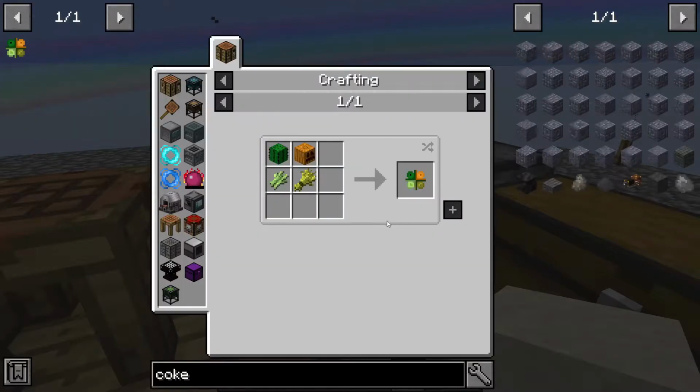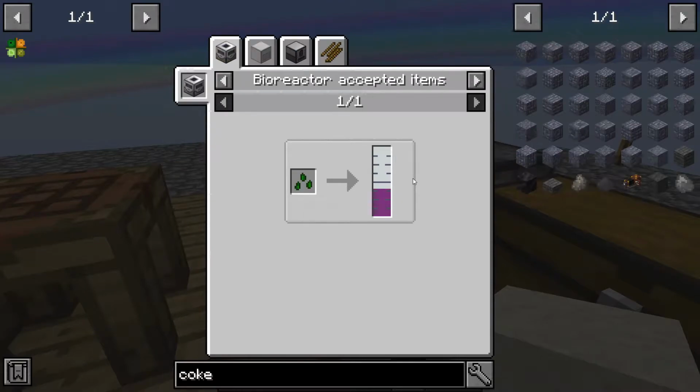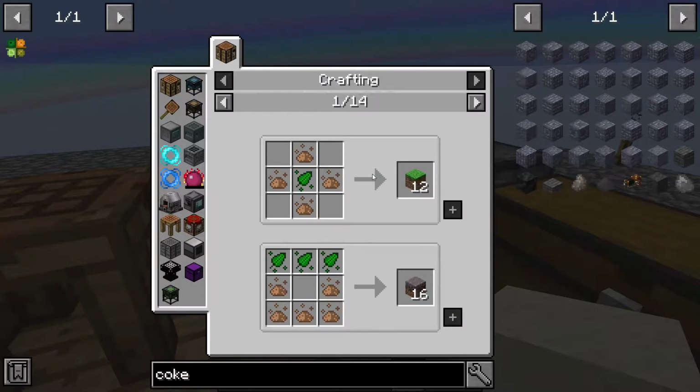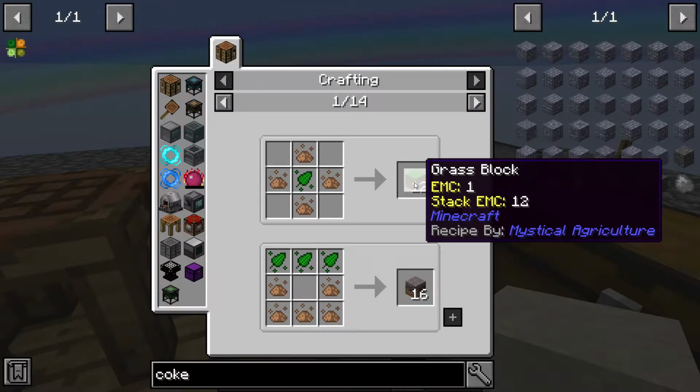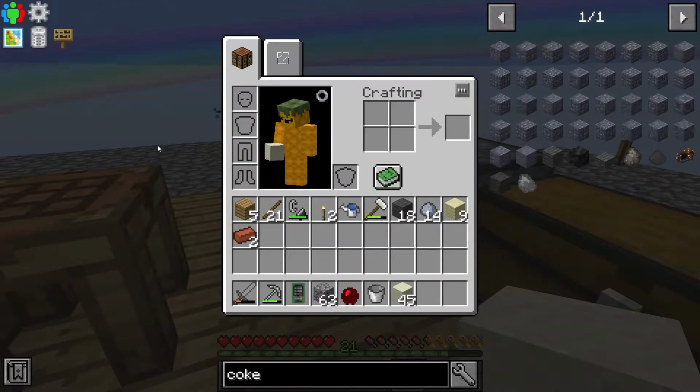Also, what have I got that up there for? What's the nature seed for? Yes, what are you used for? Nature essence, what are you used for? Oh, because I was trying to make grass blocks. Oh, I don't need it.